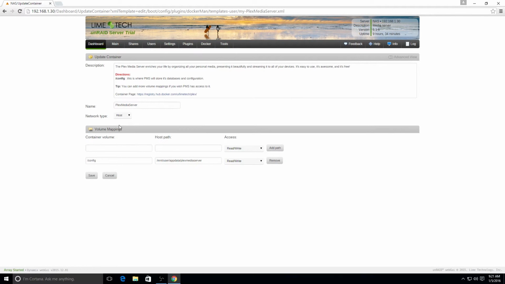So choose Edit and Map a Path. In this case, I chose to call it My Media. And under Host Path, always remember to map it under User. Do not choose the singular disks, because this will get you in trouble if you add more disks and a larger array later on. So in this case, I chose Media and Add Path. After this, click Save.